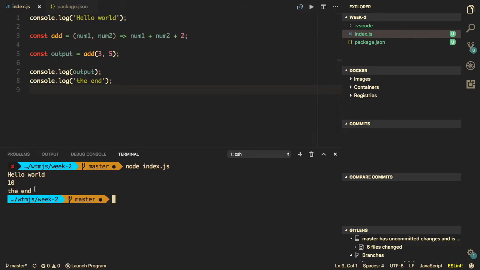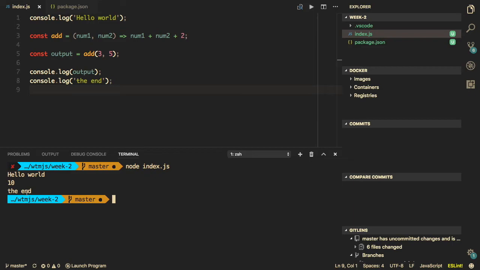So before I make any changes, the output is like hello world 10 and the end. This is what I'm seeing on the screen, okay? Now the customer comes in and says, this is all very good, but I want to see the end in red. Like, I want it printed in red and make it happen for me. Now I don't know how I can make that happen. I don't know how to print something in red in a console, but it's not my place to question what the customer wants, and I will try to do that, okay?